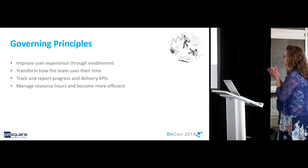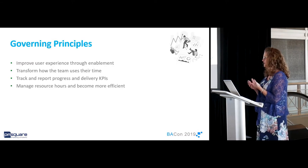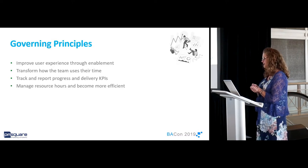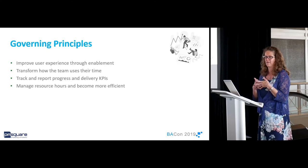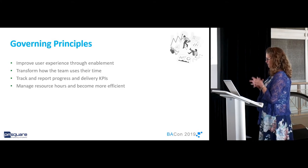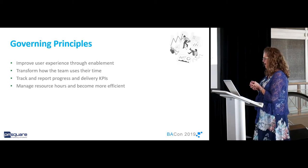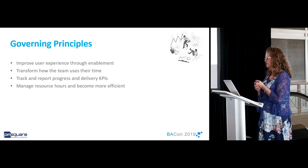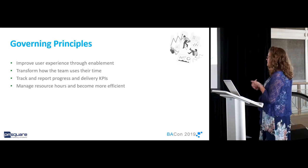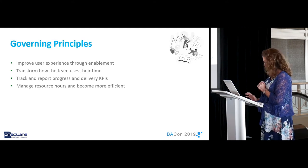The governing principles — I think of these as the reason for change. We had to ask what we were trying to change and what our expected outcome was. We wanted to change the way we work and interact with people, identifying self-service opportunities — not just meeting with them and handing back reports, but actually getting involved in their business processes and helping them journey forward. We needed our team to manage their time more effectively, open one place each day, and see exactly what they needed to get done. And we needed to use KPIs to show progress — important for management and our team lead to see what's getting done and who has availability.